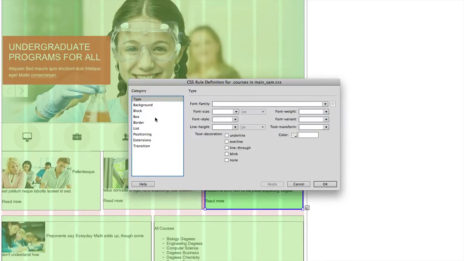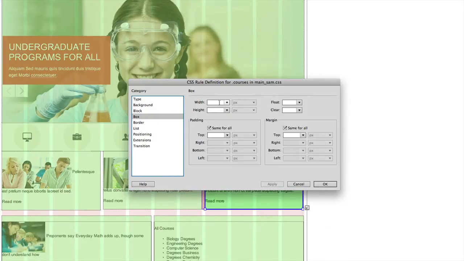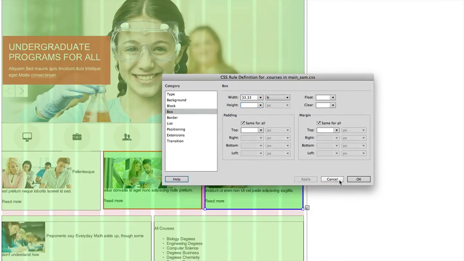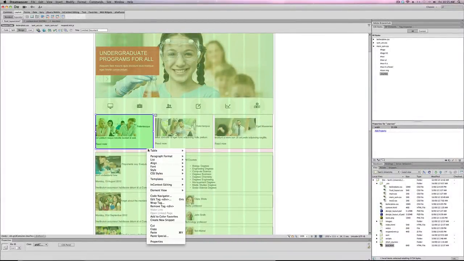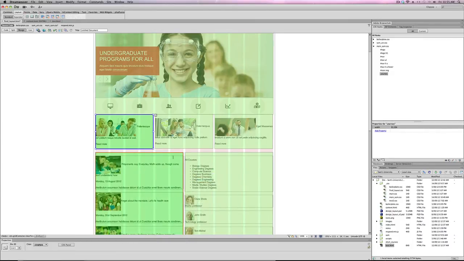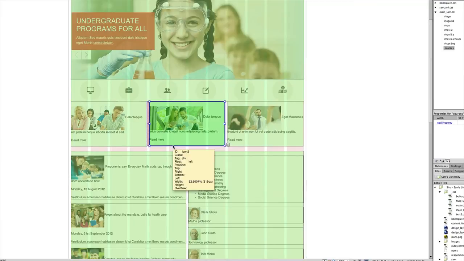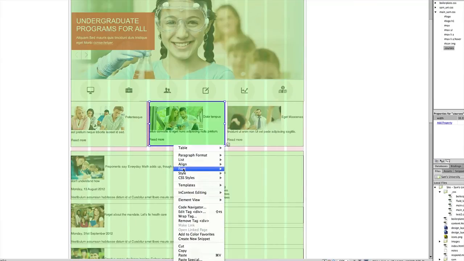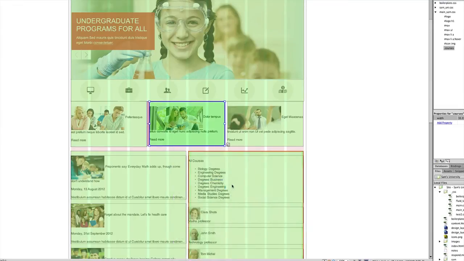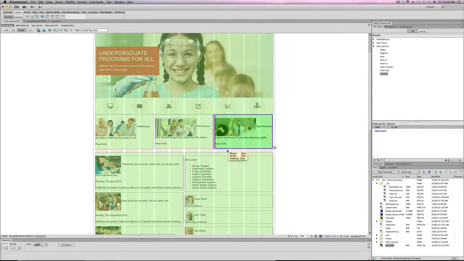Click on OK. What do you want for them? Each of them, we want them to have a width of 33.33%. So you type in the percentage, or you can choose in here. I'll click on apply and OK. I'll then select each of the divs, right click CSS styles, and I'm going to apply courses to it. So the classes we created, you can either use this right click and CSS styles and courses, or you may select it and down here you look for CSS styles and apply courses to it.